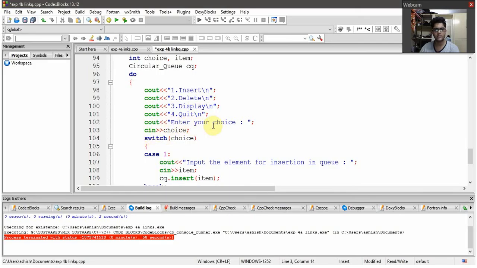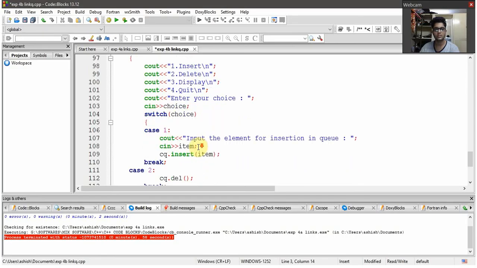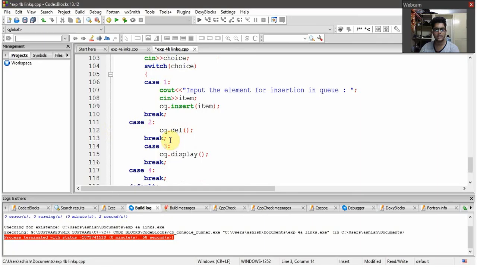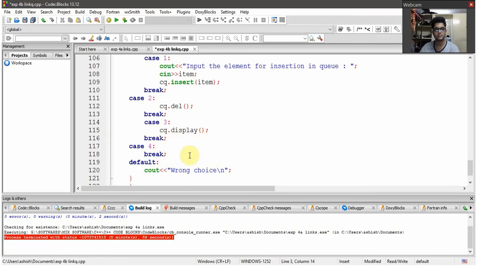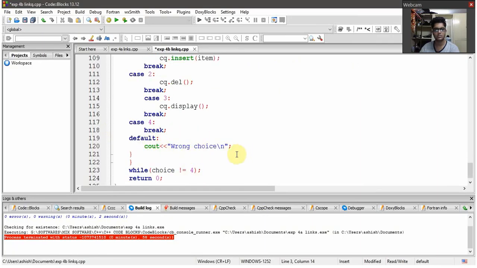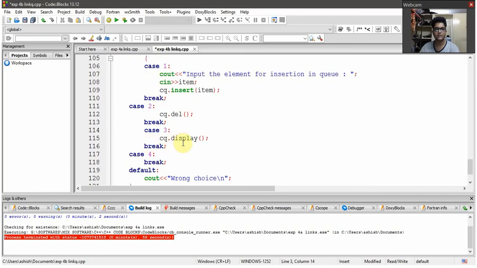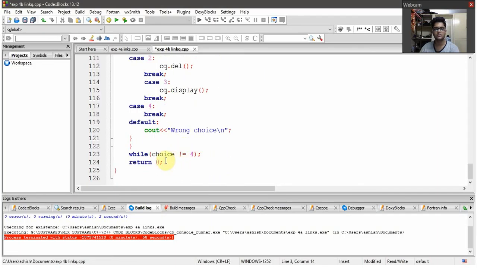Then we have enter your choice, and we take the choice from the user. Then some switch cases are there: input the element for insertion in the queue, then deletion, and then display. And in default we have the wrong choice. We have 4 choices, so when the choice is not equal to 4, it will show this default, that is the wrong choice.